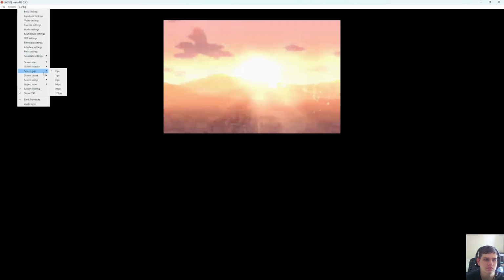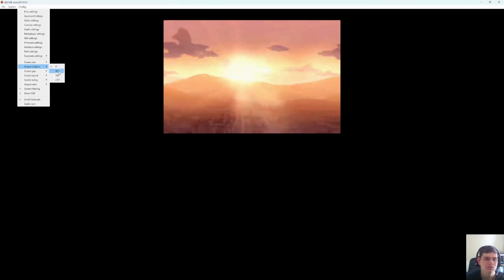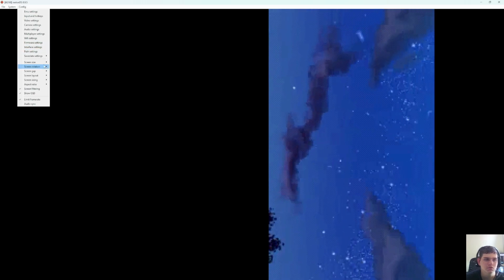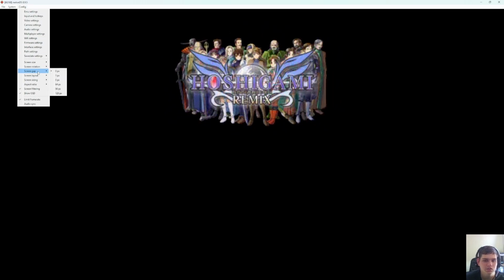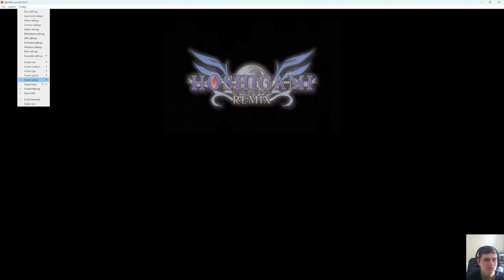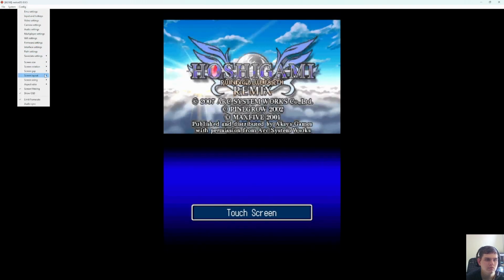I'm not going to play around with that because it literally just rotates the screen, just like it says. Then we have screen gap. I think it's just the gap between the two screens, because there's a top and bottom screen. Then we have the screen layout.